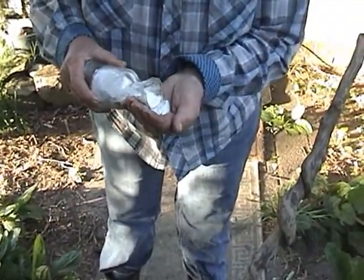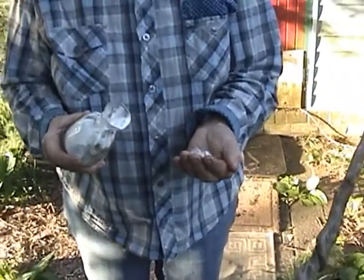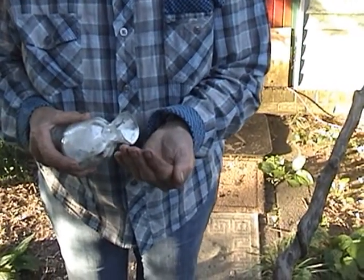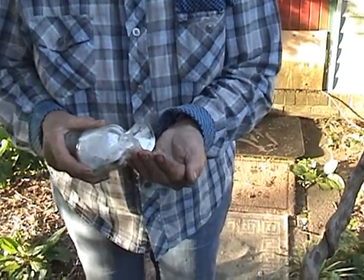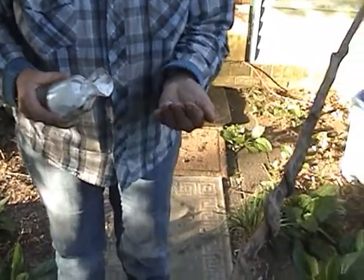What's in there now? I'm just estimating. You can buy the preps. This is ground up crystal that has been buried in a cow horn through the summer. So it's been buried in the ground. I think we buried it in the spring and dug it up in the fall, like 25 years ago. So anyway, I'm putting in about a teaspoon of this.